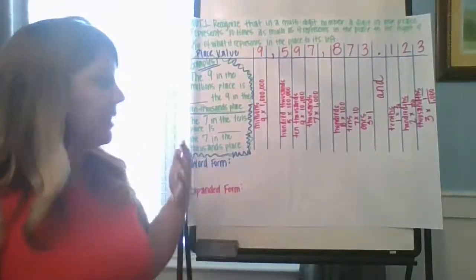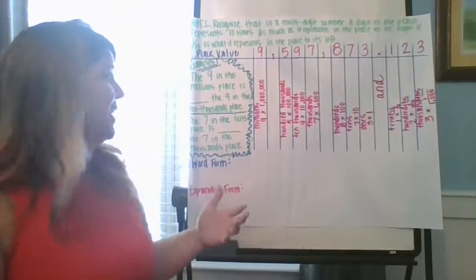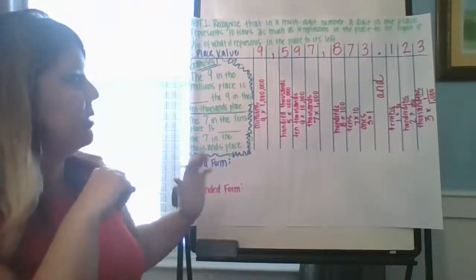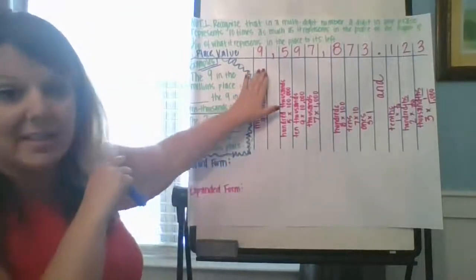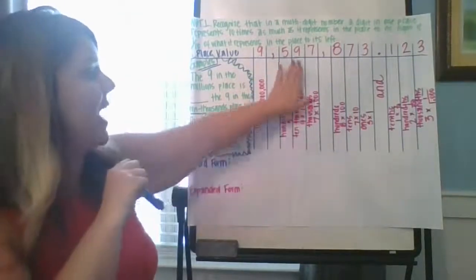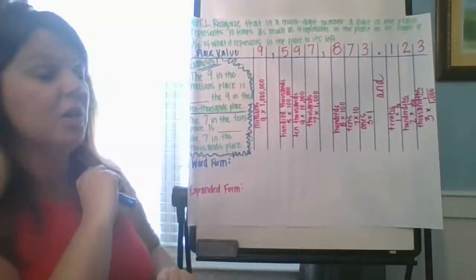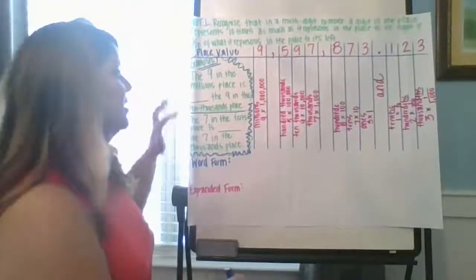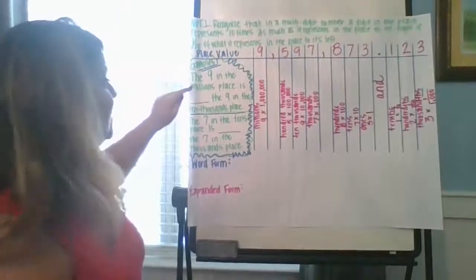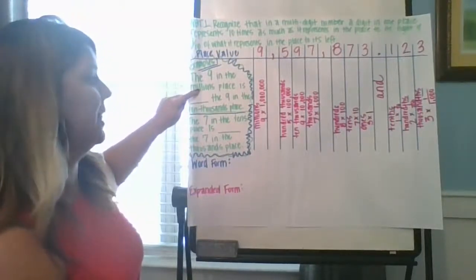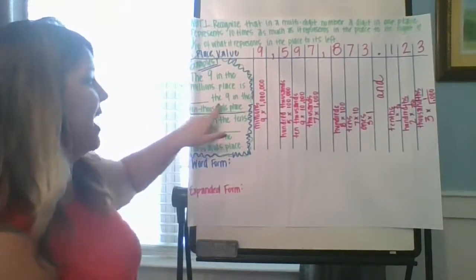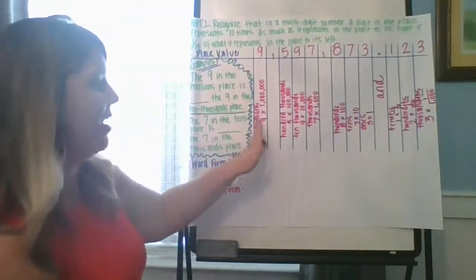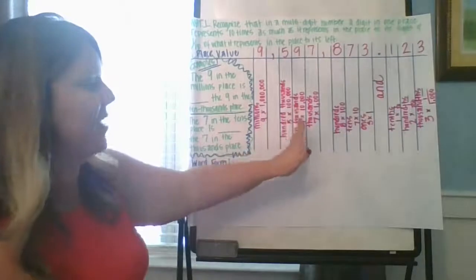So specifically, your standard is saying that if I were to ask you to compare the 9 here in the millions place with the 9 in the 10,000s place, you could do that. And you can do that by making a statement such as the one right here. It says the 9 in the millions place is blank the 9 in the 10,000s place. So it wants you to compare the value of this 9 to that 9.